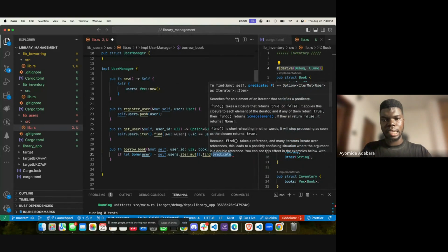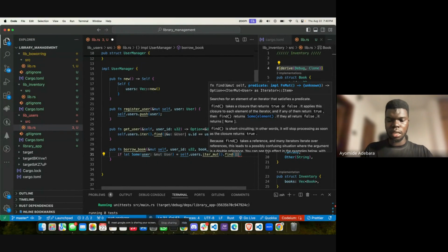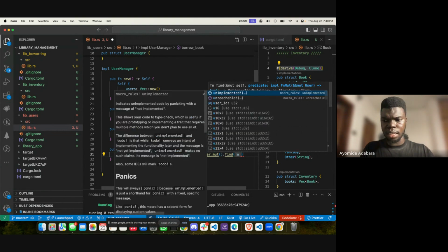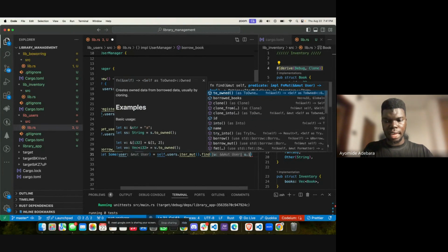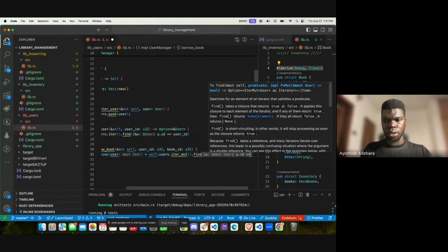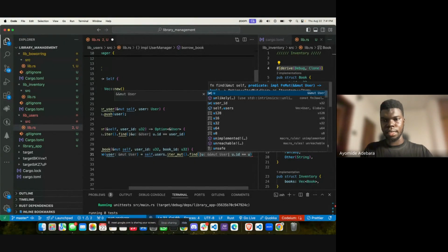Now we want to find that book. No, what we want to find is the user ID. This returns the user. So we want to find u.id.